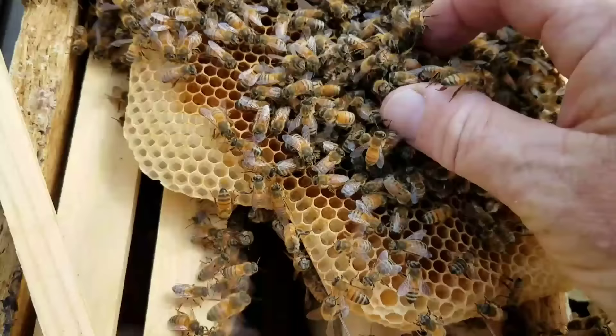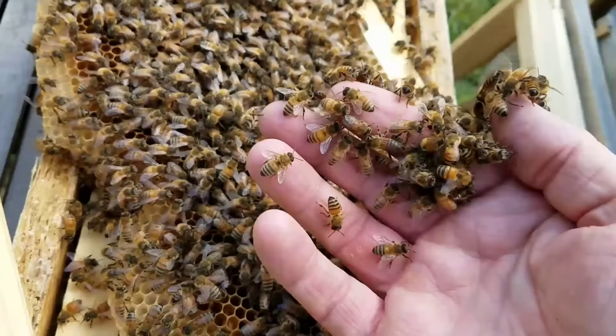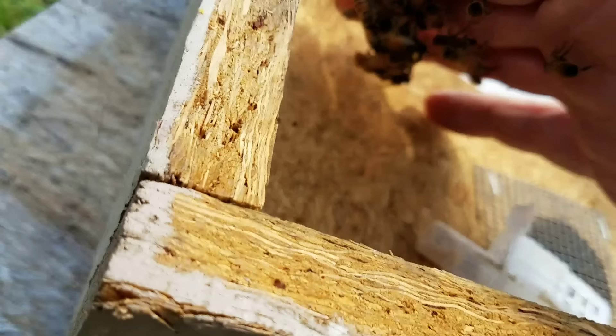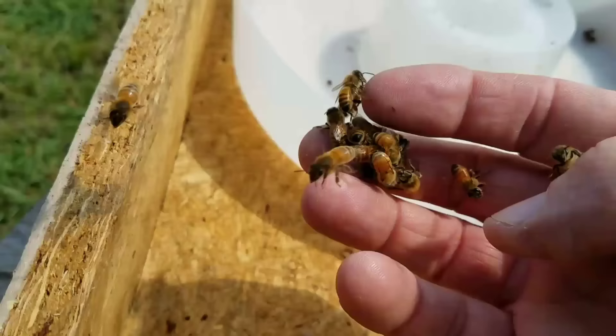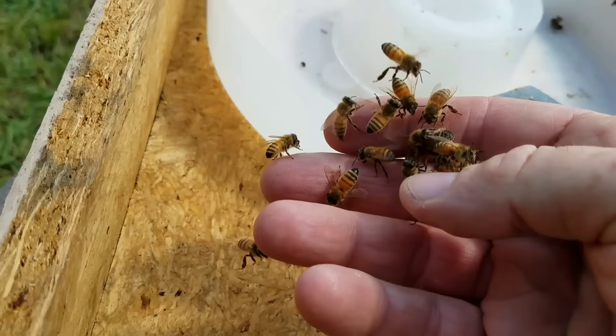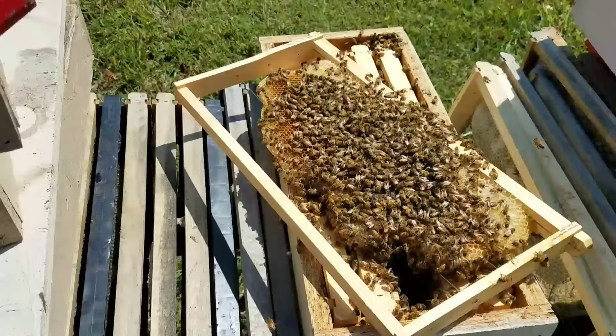A little while ago I made a video but my camera shut off right in the middle of it, so I had to restart. She's actually flown away and then flew back a couple times — she doesn't want to leave, but they're going to kill her. So the only thing we can do is put her back in the cage. See how tight that is? They're not interested in stinging me; the only thing they've got in mind is to kill her. So I've got to separate her from these bees — I'll put it on pause so I can put her in a cage and then I'll return.